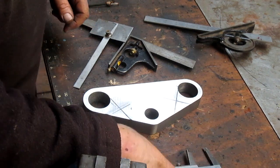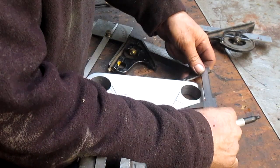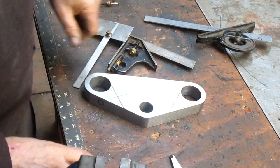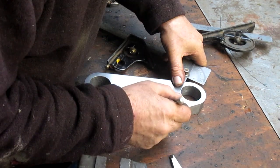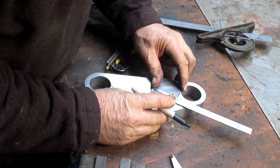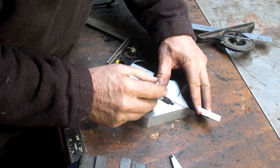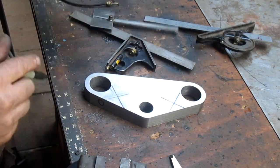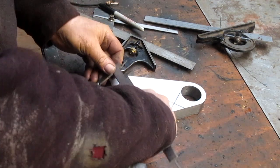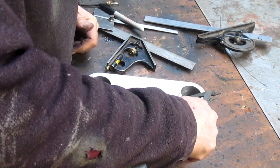So we could just measure. These are all accurate here, so we could just measure from here over to here. And 90. There's 90. And there's the extension. I don't know, it looks thicker to here, from here to here. I'm thinking it is, by about a mile. Now what's changed it?